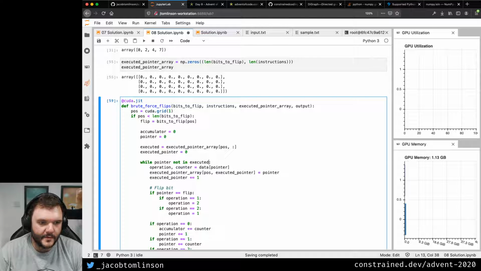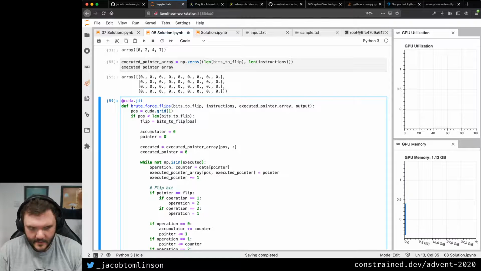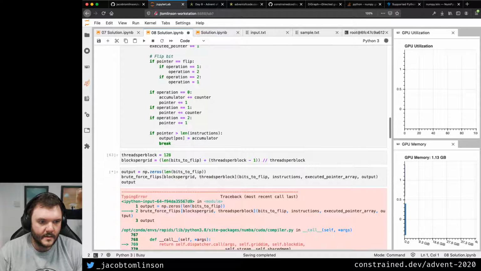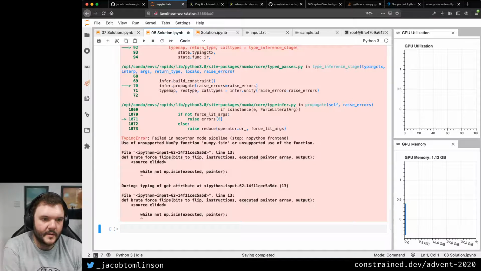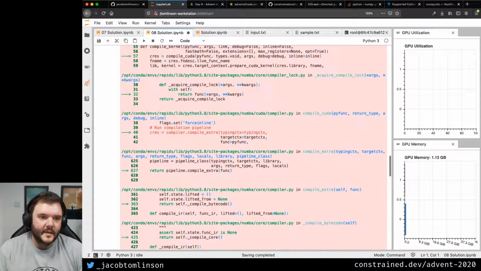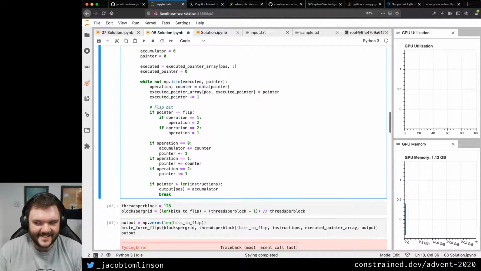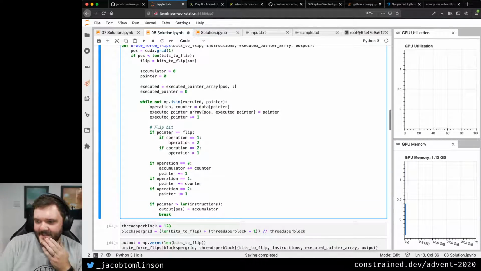Can I do while not np.isin, and then it's executed and pointer. Unsupported numpy function isin. Okay. That's fine.